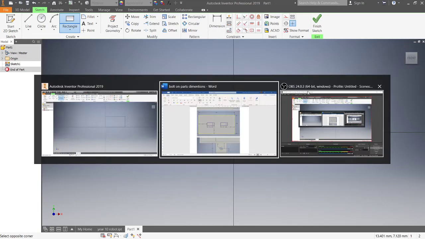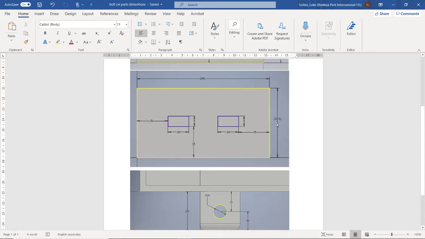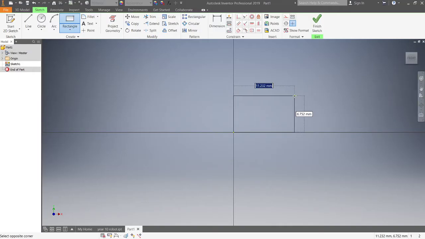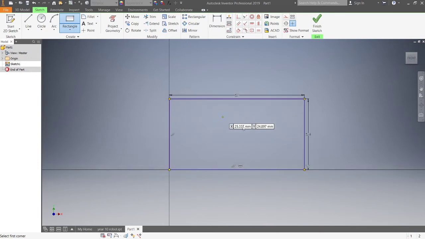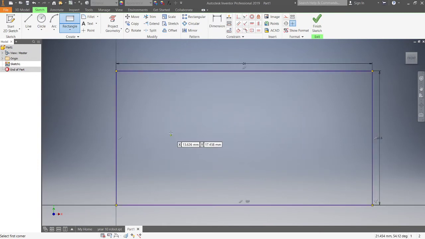So now, how big is the box? 64 by 33.5. So you just type 64 in and then push tab. It bounces to the other one, 33.5. Alright, so now we have that box. Within that box, we have two squares. Using your rectangle, we can just draw out two rectangles. It doesn't matter what size they are, because we'll give them dimensions after.